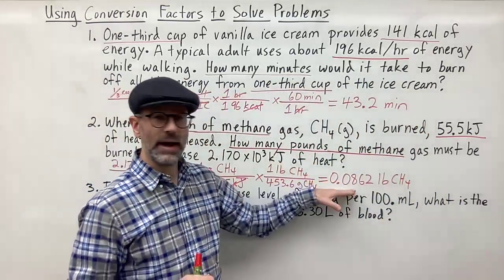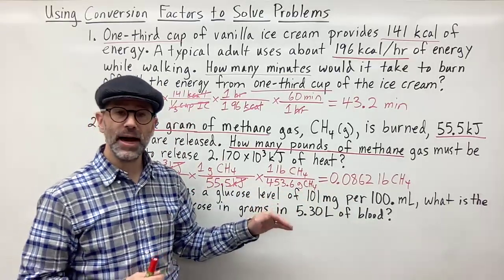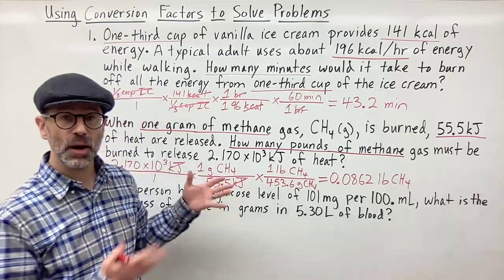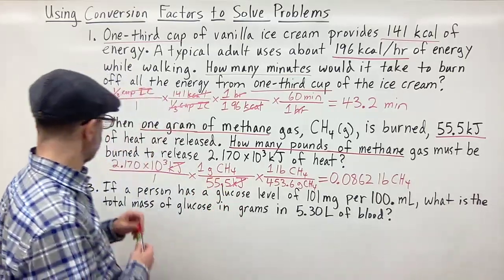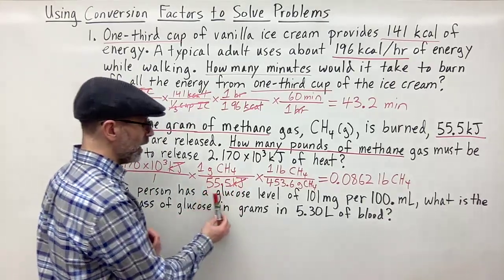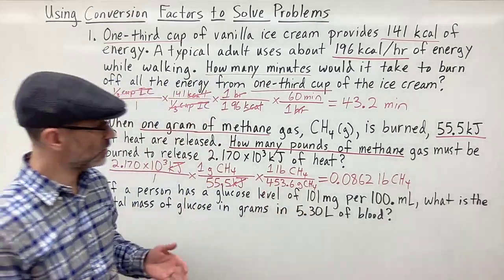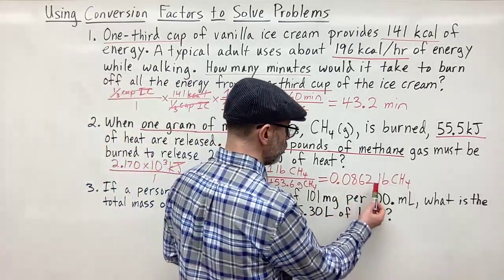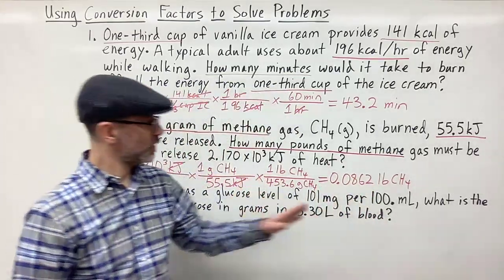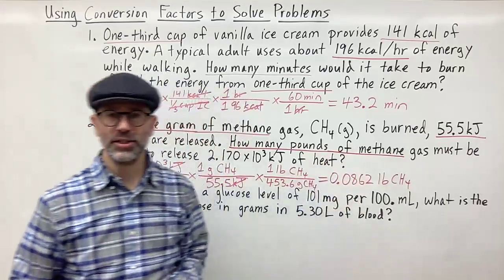And so again, we have to look at our sig figs. And again, when we're multiplying and dividing, our answer should have the same number of sig figs as the least number of sig figs in our measurements. And so here we have 4 sig figs. Here we have 3. And again, here we have 4. And so the least number is 3 sig figs. And so we have 1, 2, 3 sig figs. These zeros are not significant. They're just placeholders. Zeros at the beginning of the number are never significant. And so that is our answer.